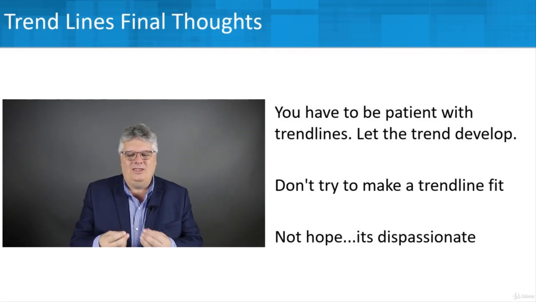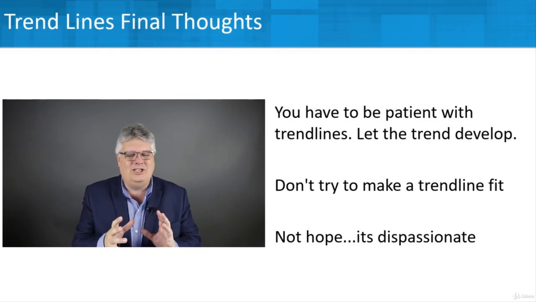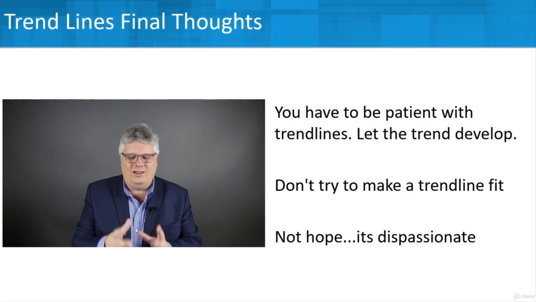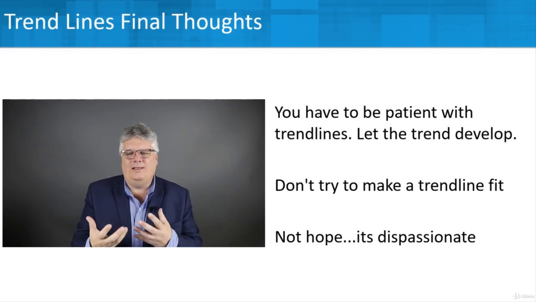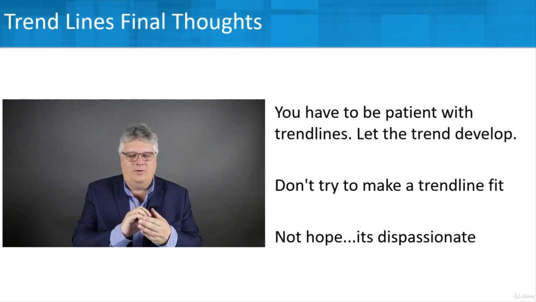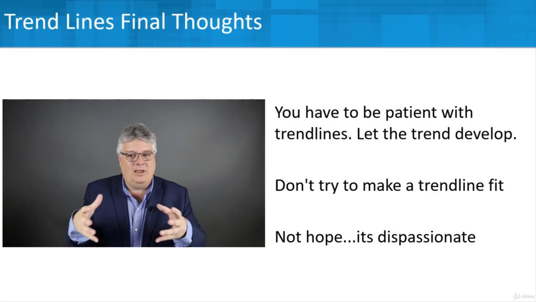Another thing that people can struggle with is that they try to make the trend line fit. They really want to buy a security. They think it's going to go well and it's starting to look good, and they really want to get in there. But if the trend isn't established yet, then you're at much more risk, right? Then you're not trading on a trend. And so trend lines help take out some of that risk. It's also very dispassionate. You're not basing it on hoping. You're basing it on math, statistics, and logic, and also that herd mentality and trading mentality, where lots of people are buying in.